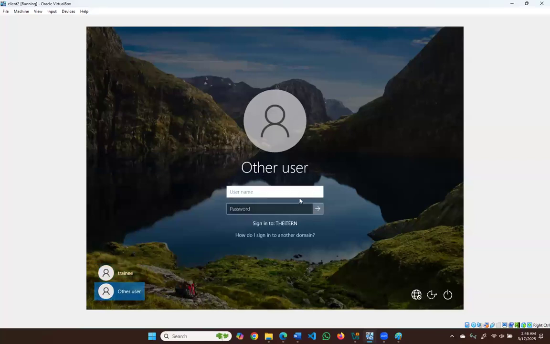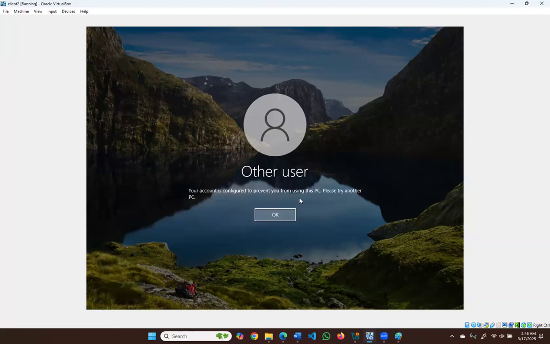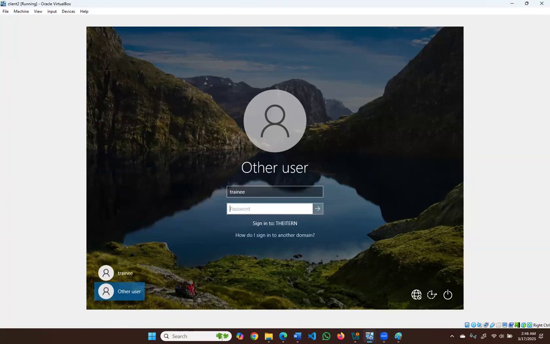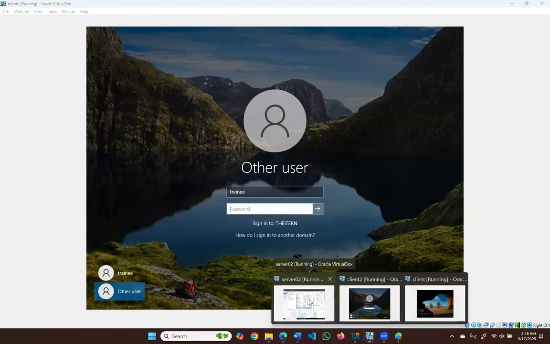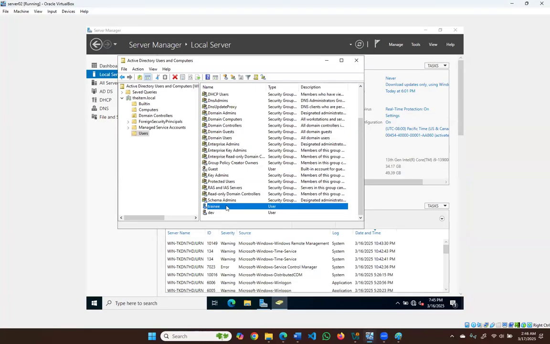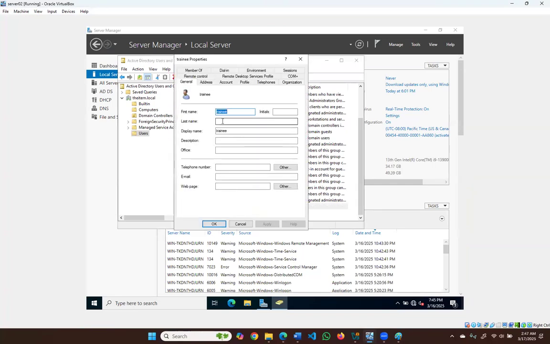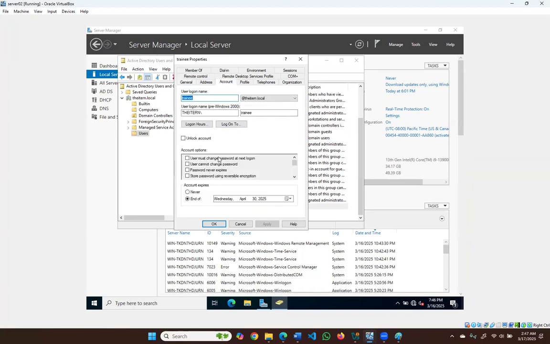Now we'll have to find out why I'm not able to log in as trainee with the itan 2024. Okay. So the problem persists. Let's go and find out what we did.